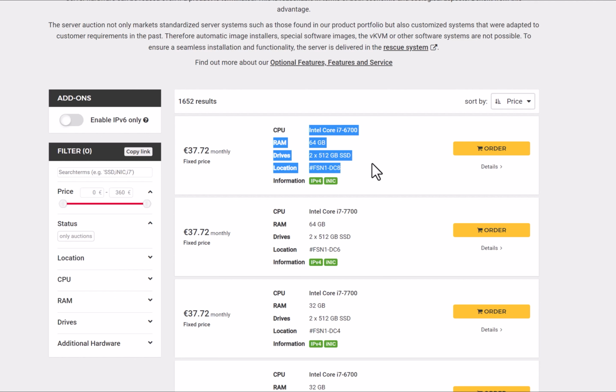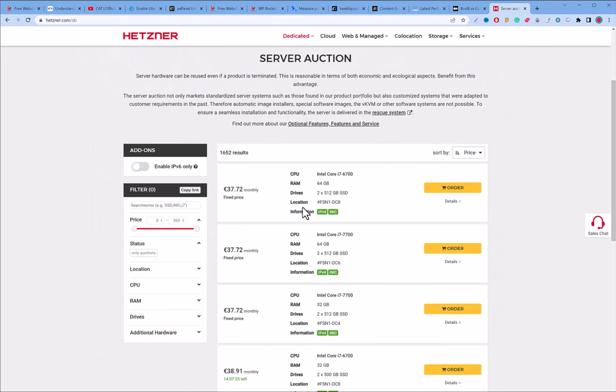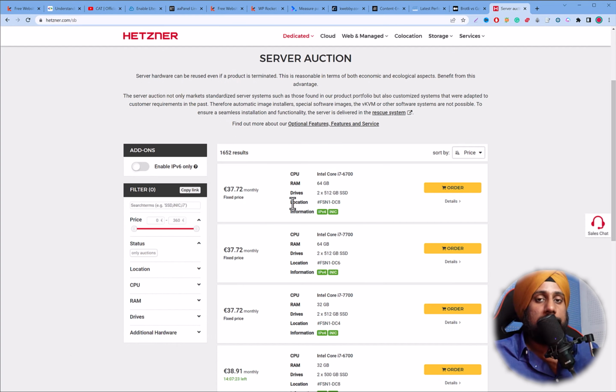So I suggest you go for Hetzner if you have a tight pocket, then you can just opt for this price. This is the fixed price. This server is from the auction, where they are selling all the old servers with old processors, but it also works flawlessly with the help of this server plus a cache plugin like WP Rocket or the stuff which I told you earlier. So you should choose fast hosting services.